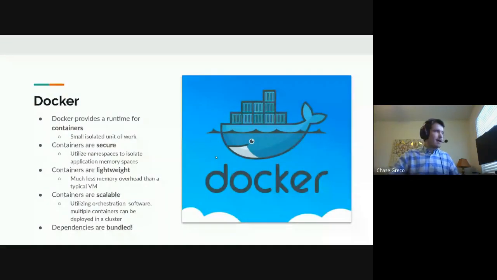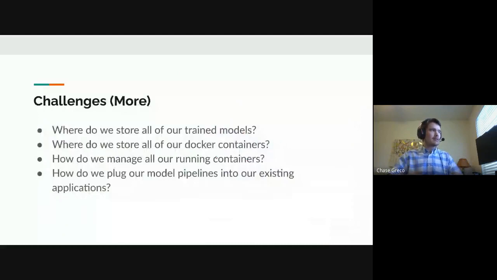So that's the first challenge we have. The second challenges, or multiple challenges, that we run into after this is, okay, so we have all these models floating around in space somewhere. Where can we keep track of all these model artifacts that our data scientists have been pumping out? If we're deciding to use Docker to manage all of our infrastructure for this, we have all these containers now floating around, right? So where do we manage all of these Docker containers? Both the offline image, which would be the static offline copy of the container, and then the container when it's actually running, right? So how do we manage those two things? And then how do we actually plug all of this into a pipeline that our application can consume?